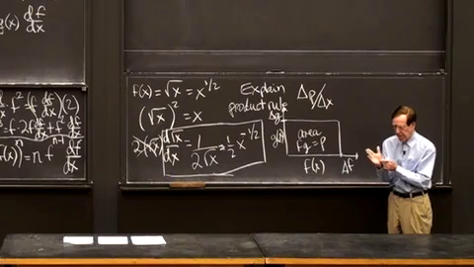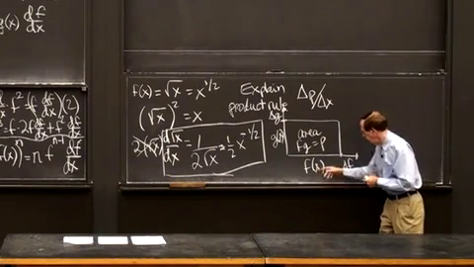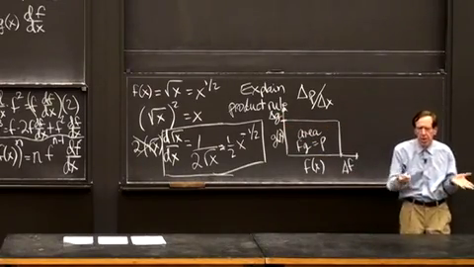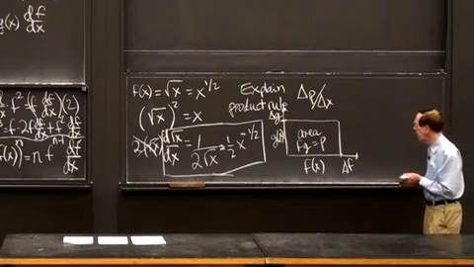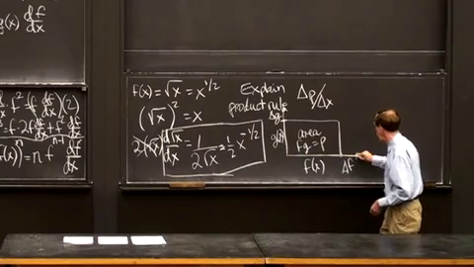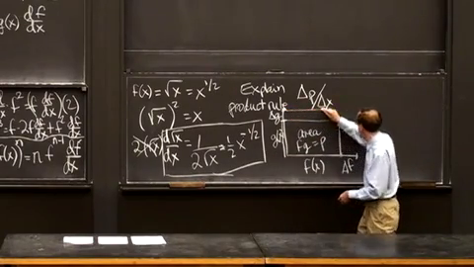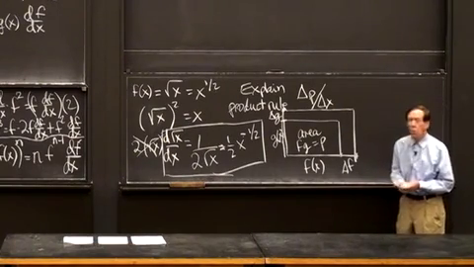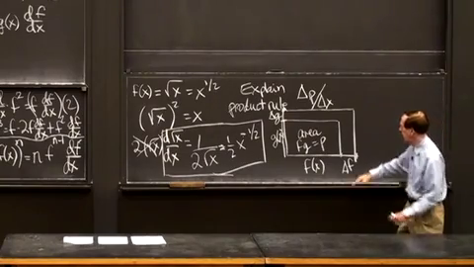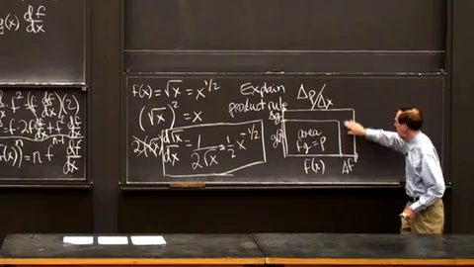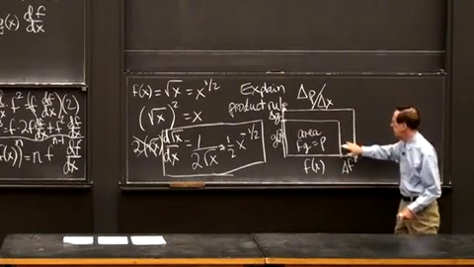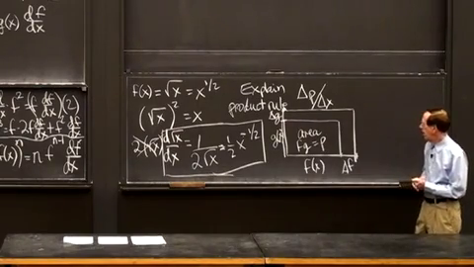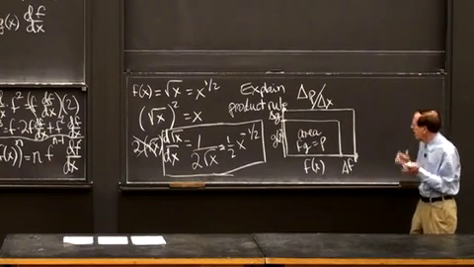When we move X a little by delta X, F will move a little, G will move a little, and their product will move a little. And now, can you see in the picture where is the product? Well, this is where F moved to. This is where G moved to. The product is this, that bigger area. So where is delta P? Where is the change between the bigger area and the smaller area? It's this. I have to figure out what's that new area. The delta P is in here.